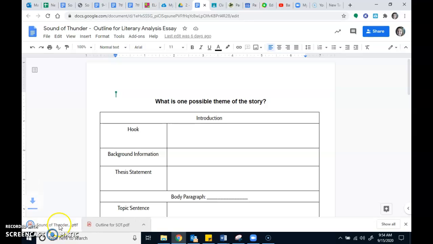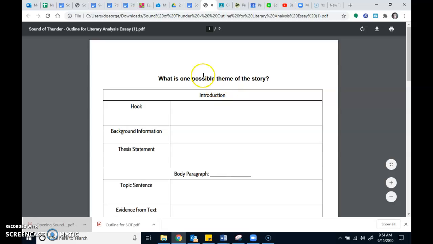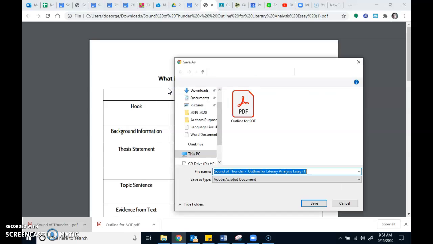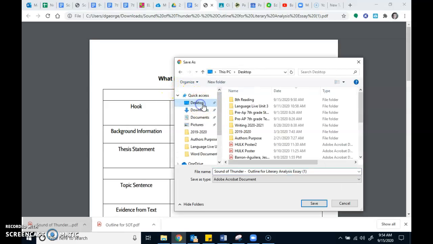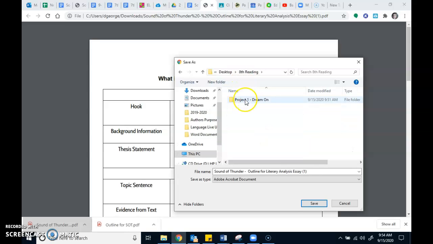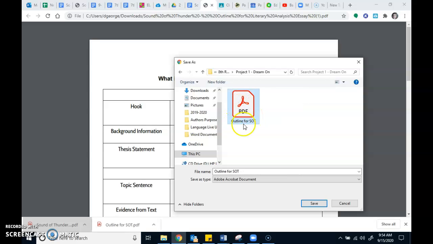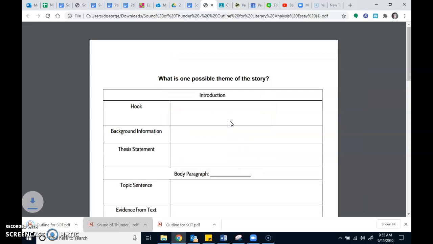And I actually did it already. Oh, there it goes. All right. Once it's done, I'm going to click on it, and here it is. And I'm going to right click and hit Save As. And on the desktop, I have a folder for most of my departments. So I'm going to click on 8th grade reading. Our first project is project 1. So you might want to have folders on your computer already organized, makes your life easier. And I've already actually done it because I tested it first, and I'm saving it here as a PDF document on my computer. Yes, I'll replace it.